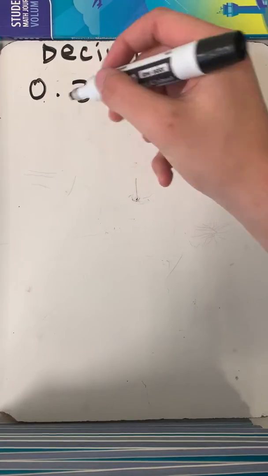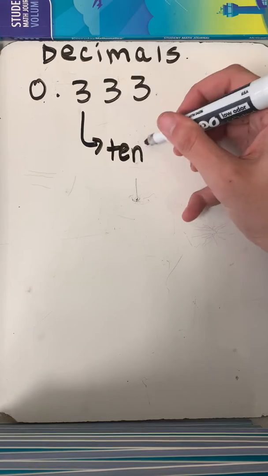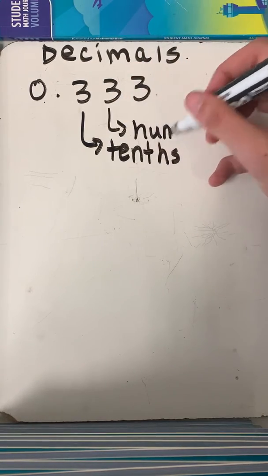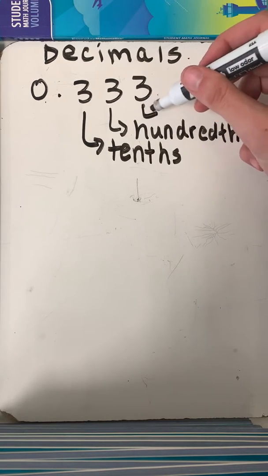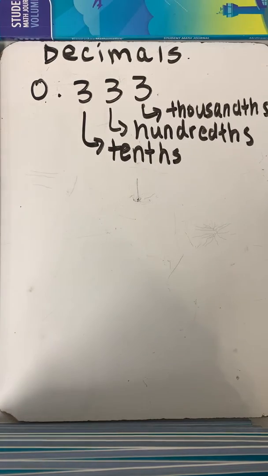So there is no ones place after the decimal, but after the decimal we have the tenths place, then we have the hundredths place. Notice how there's a TH at the end of this. And then we have the thousandths place. Okay, tenths, hundredths, thousandths. And then as you add more digits to your decimal, you keep going. So you have 10,000ths, 100,000ths, millionths, and then you would just keep going on just like regular place value.